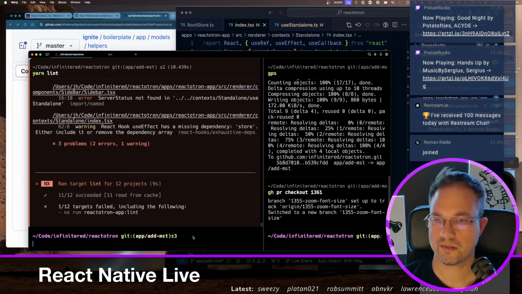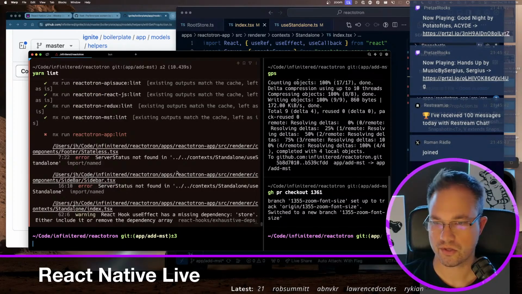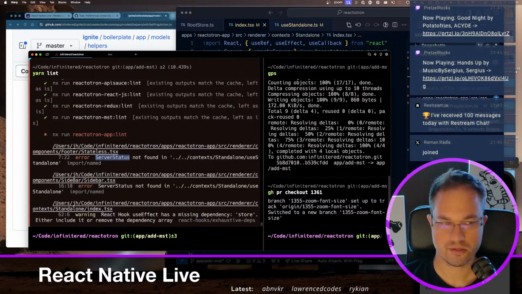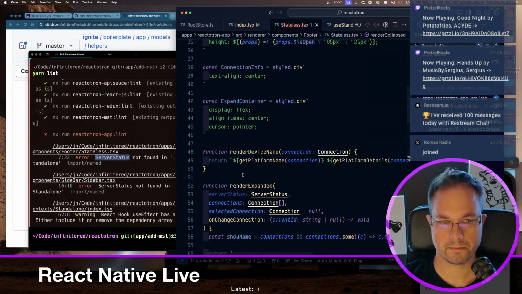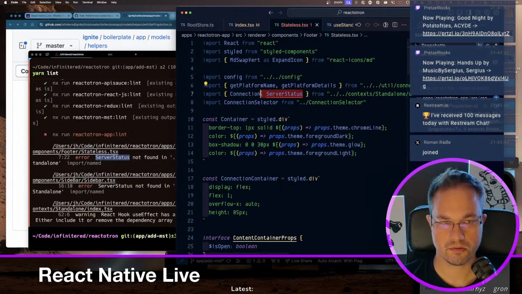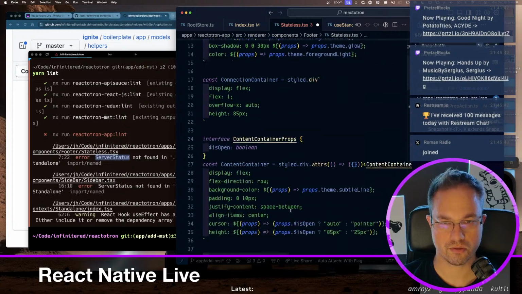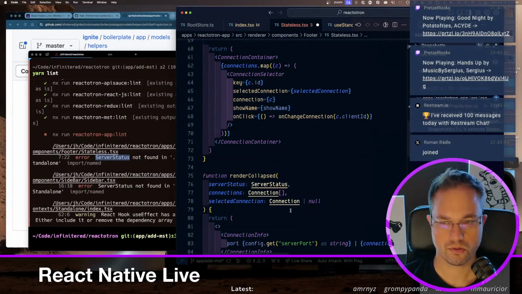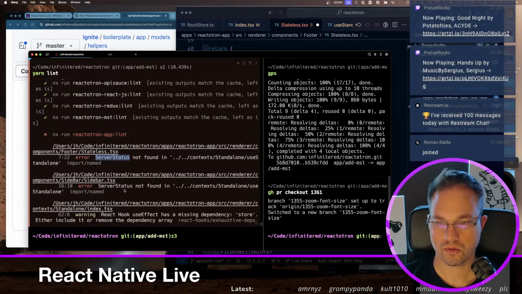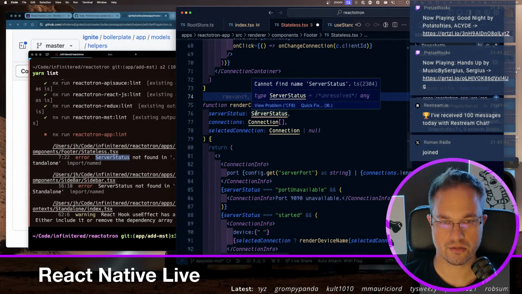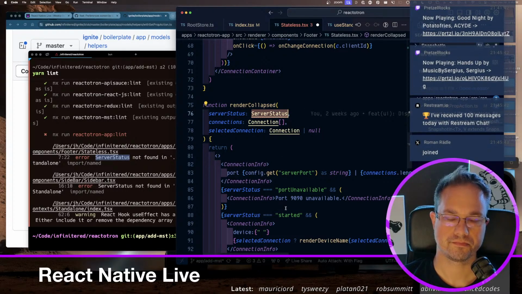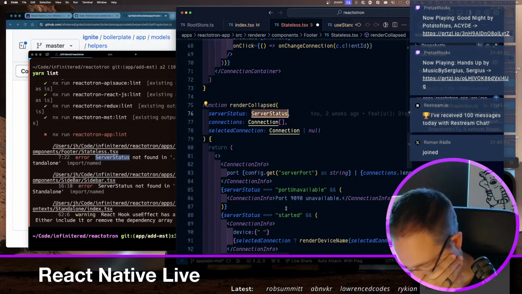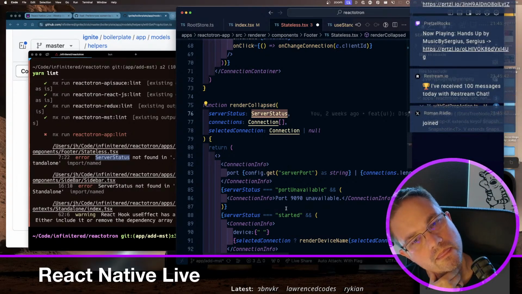Run the linter. Server status not found. Stateless footer. Don't need that. Okay, so server status. Yeah, that's a good question.